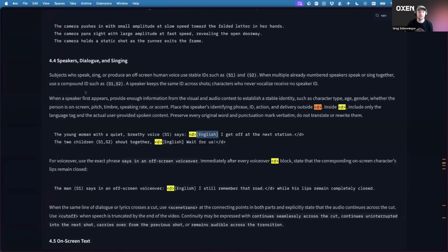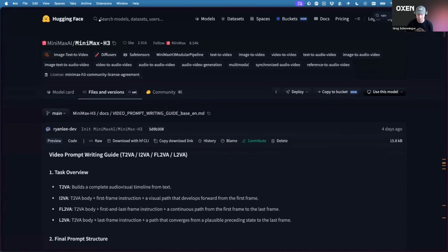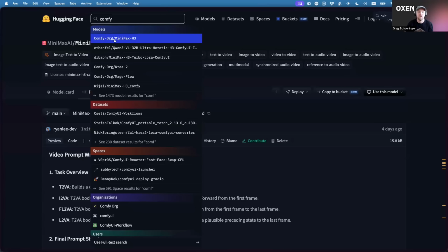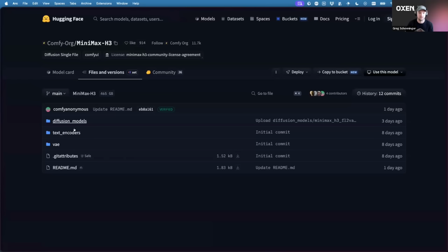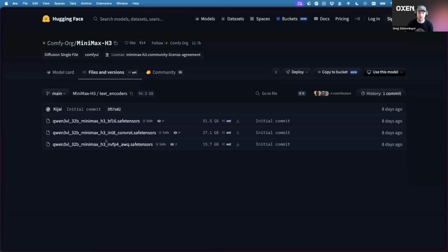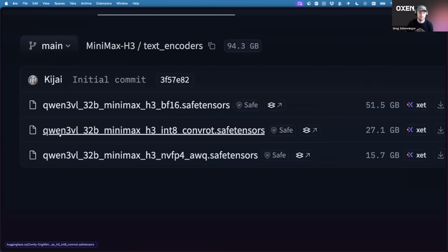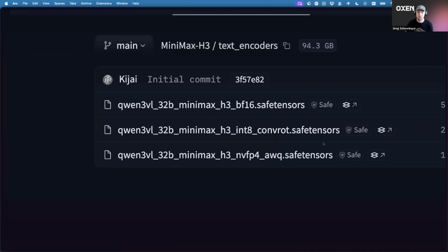What's interesting is, and I think the ComfyUI packaged version of this is the best way to look at this, you have both the text encoder and the diffusion model and the VAE. The text encoder itself is Qwen VL 32B, which is a pretty powerful text encoder in itself. You can see this int8 version is about 27 gigabytes, so that's what's loaded on one GPU.